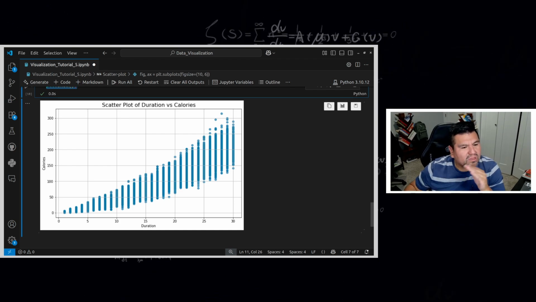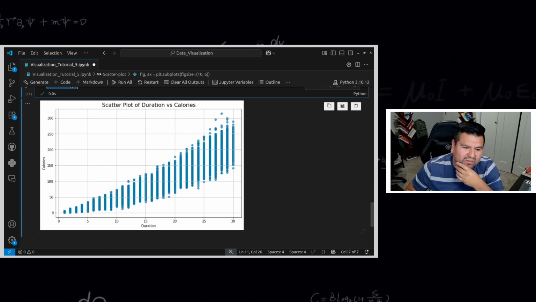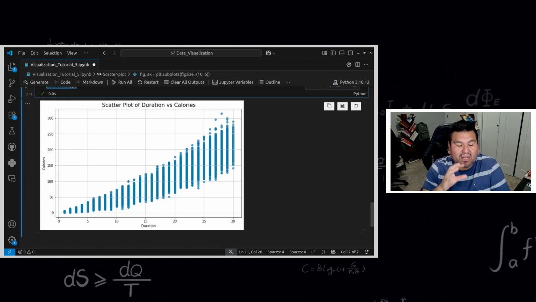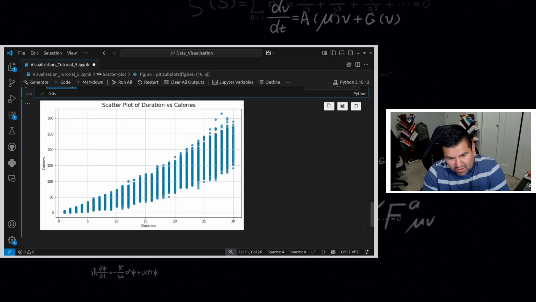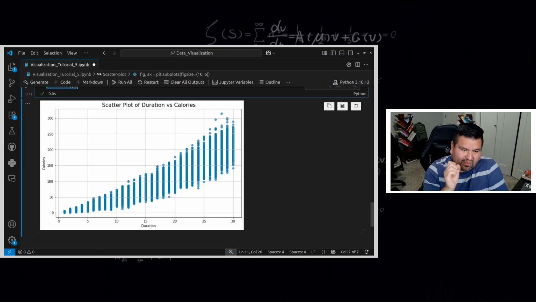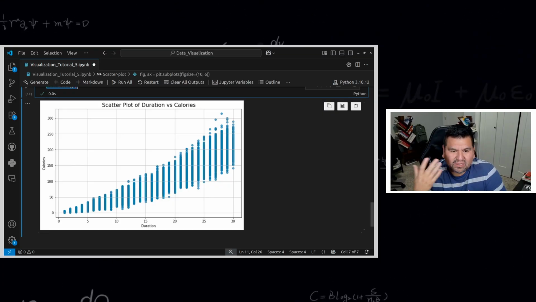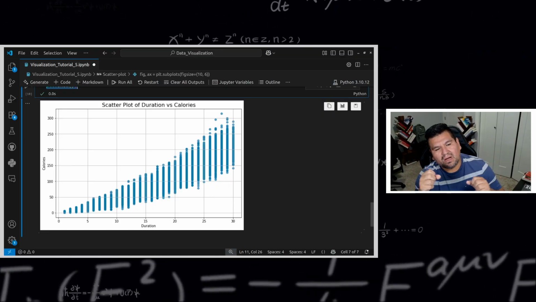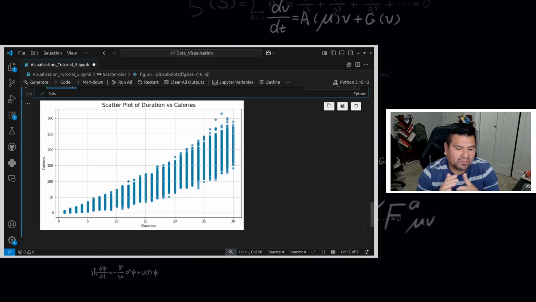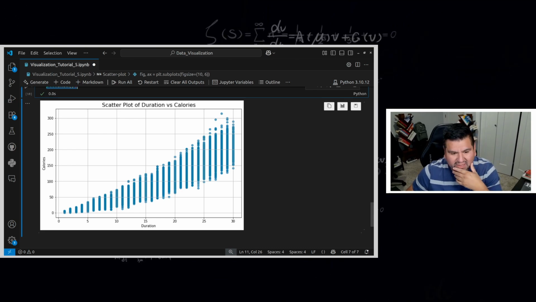Okay, and don't spend too much time explaining, oh, there is a point here or there is a point there. No, just focus on the overall pattern. If there is an obvious overall pattern, talk about that or describe that. Don't focus on just one point here or one point there, unless the analysis has to do with identifying anomalies or identifying outliers. In those cases, yes, you need to talk about those points that are in some sense isolated in the chart.